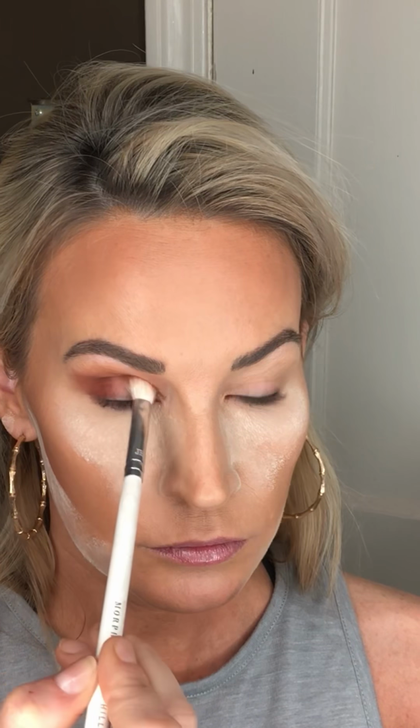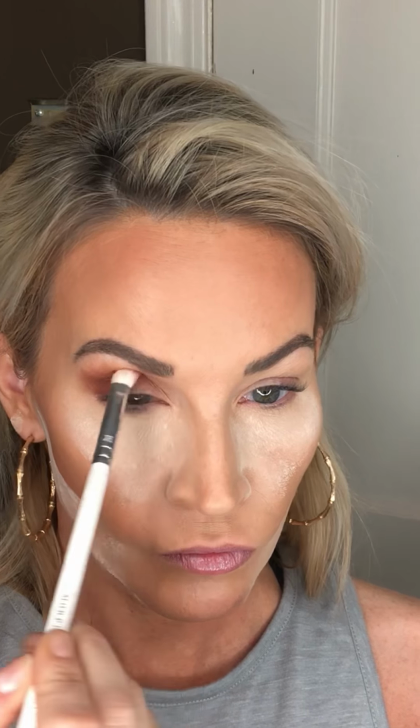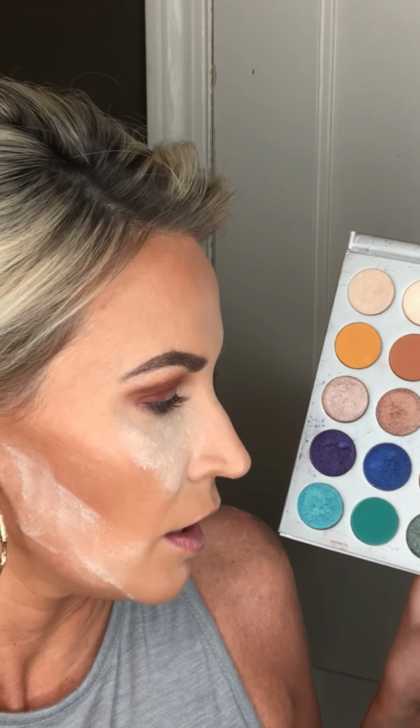Let's see if y'all can see that. So there's no harsh lines or anything. It's just blending in beautifully. So I'm going to go back again with that dark color, and we're going to just start adding a little bit more depth.